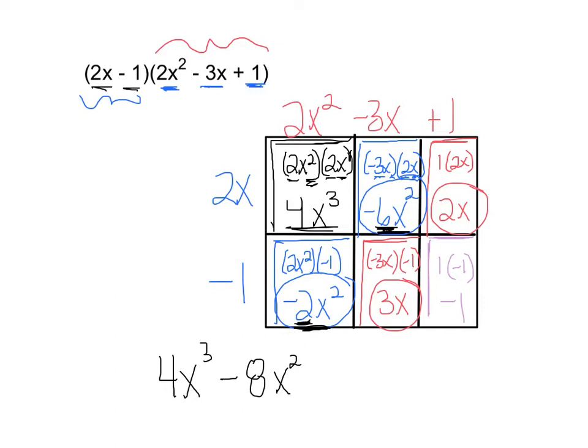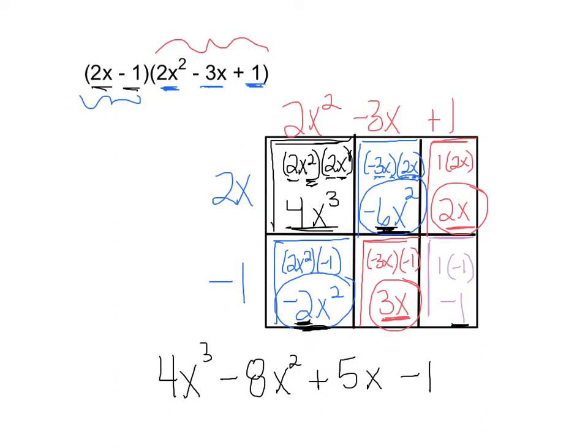And then for the x term, we have 2x plus 3x. So if I add those out, the coefficients, that's going to give me 5. And then just remember, keep your x the same. So when you're adding, again, you just add the coefficients. And then last but not least, I have this negative 1. So I'm going to put that on the end.